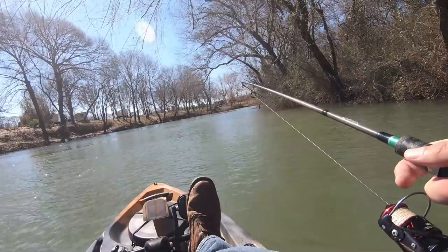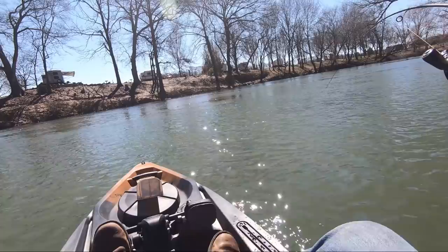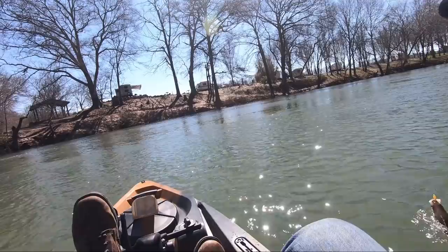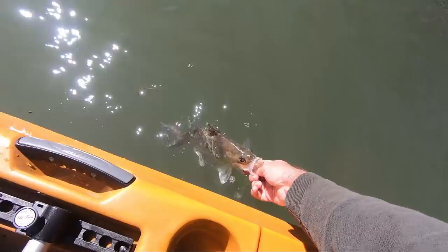There's another one, probably another white bass, right here where I caught that other one. I switched to a little orange Bobby Garland and came back in that spot, hoping to get in on some of these guys. Yep — these are the fun ones to catch. Here's a pretty good size — 15 inch, 15 inch white bass.